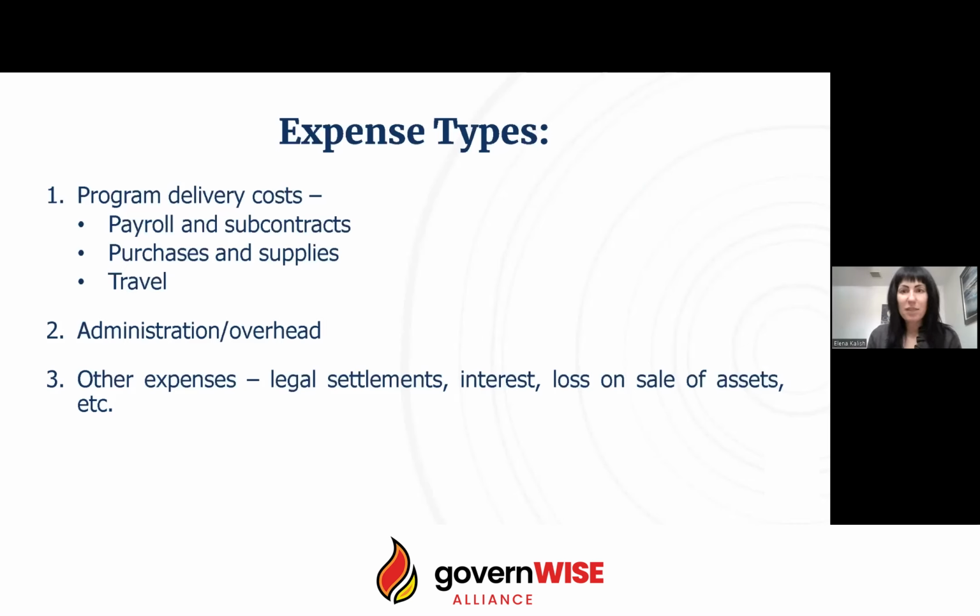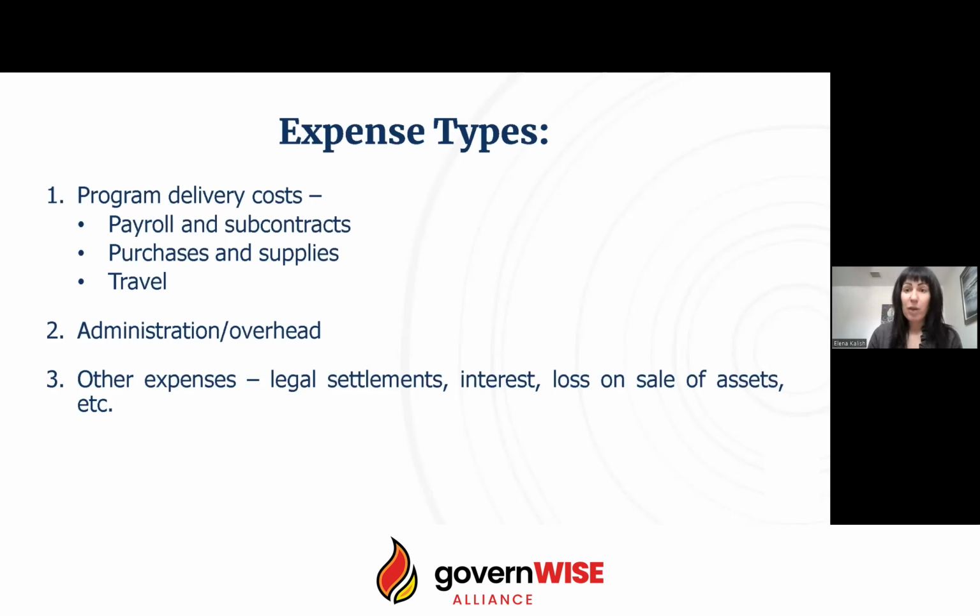Number one is program delivery costs. And again, our training here is tailored to First Nations and related nonprofit organizations. We will speak a little bit about businesses because many of our First Nations operate successful and profitable businesses or aspire to do so. So in general, for a First Nation or related nonprofit, the majority of our costs would be under the program delivery category.